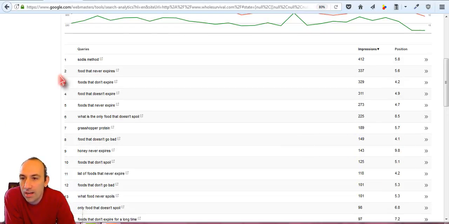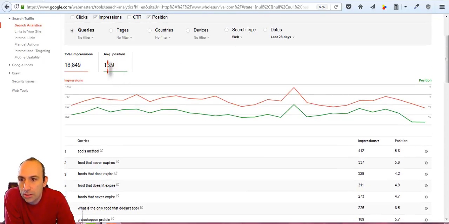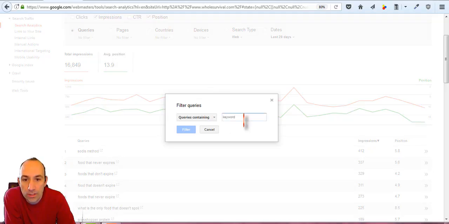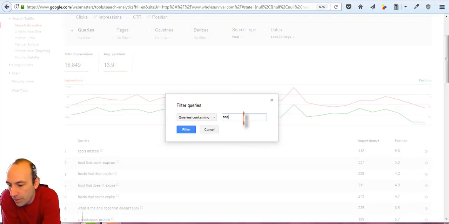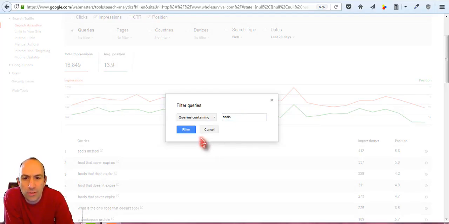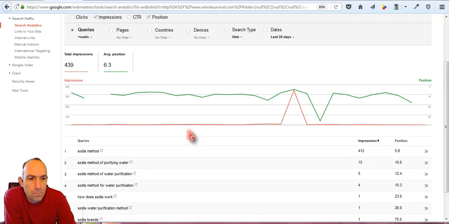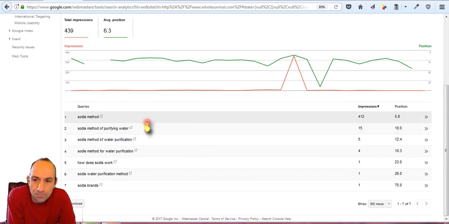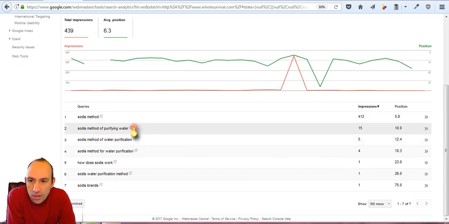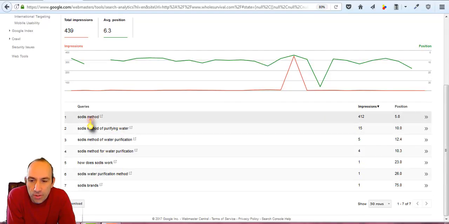Now if I take a look at a different one, it says SOTUS method. So let's filter the queries, and I'm going to write SOTUS because I know that's a specific page that shows up. So right now, SOTUS method, there's not that many different queries that this page is showing up on.